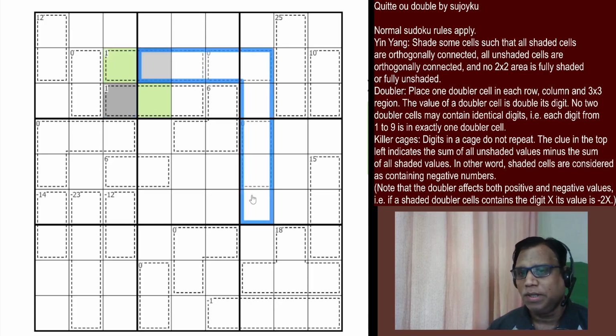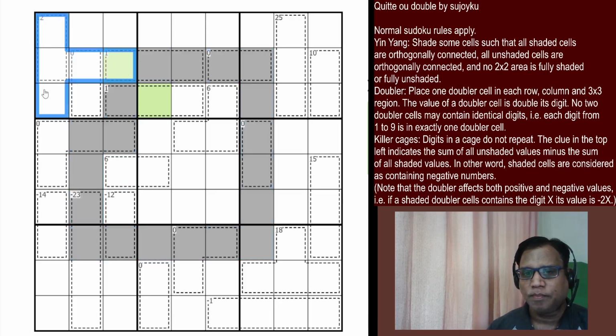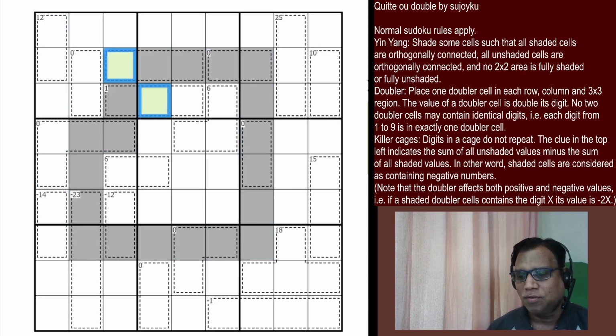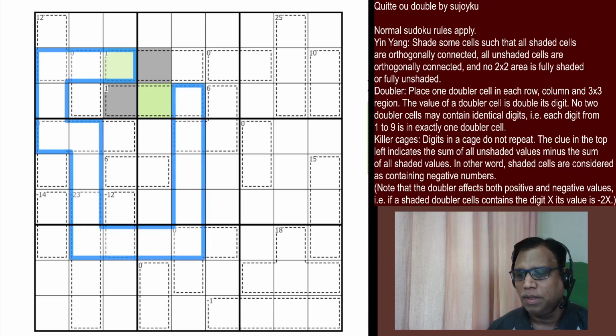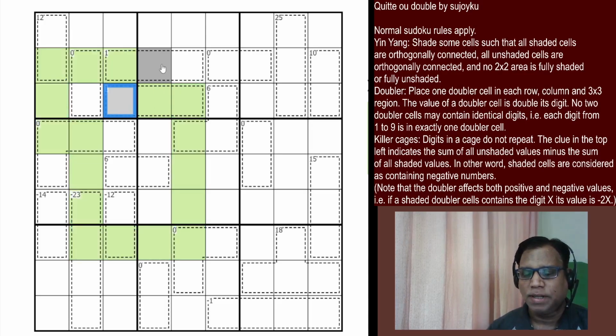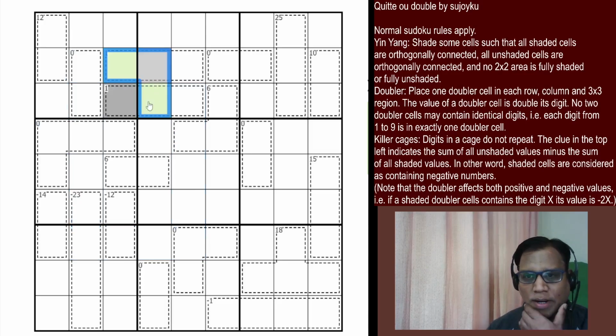And the simple reason is that, whichever way, we know that both shaded and unshaded should be connected. So whichever way you try to connect the shaded area, however complicated, you can never make this unshaded area touch the other, or vice versa. If you try to get to the shaded area by any possible means, you can never make these unshaded areas touch each other. So this kind of pattern will never occur. So we should be avoiding this pattern.